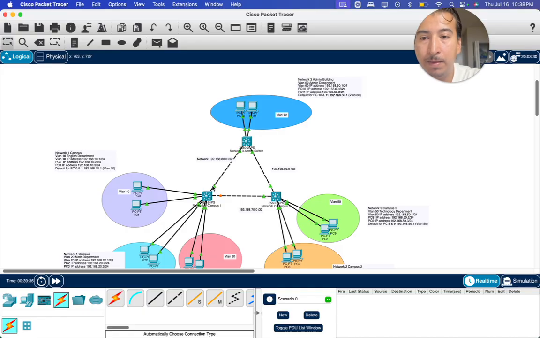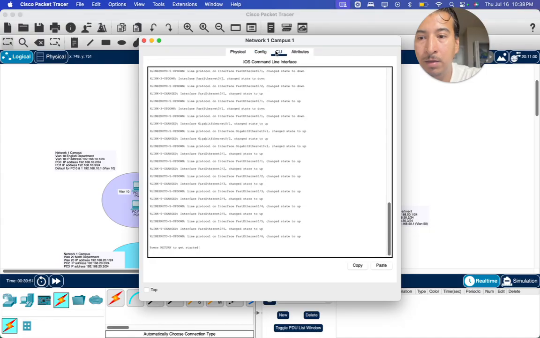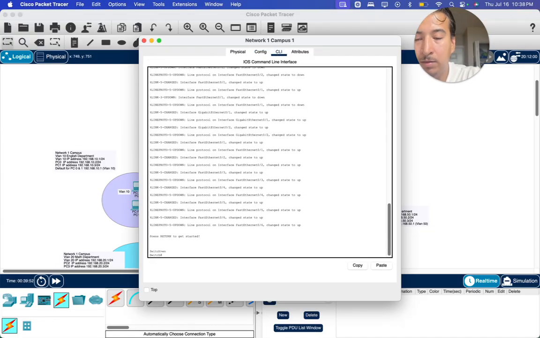So gigabit 0/1 on each one of these switches, the network 1 and the network 3. On gigabit 0/1, we're going to assign it, let's just say, hostname network 1 switch.